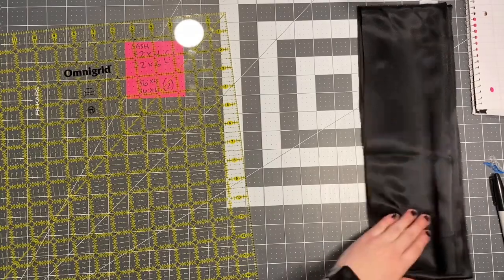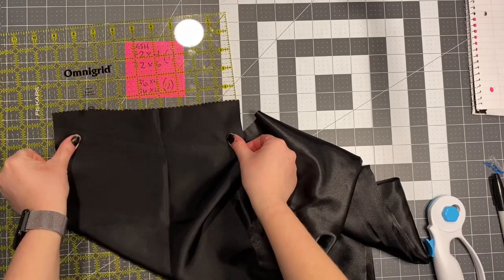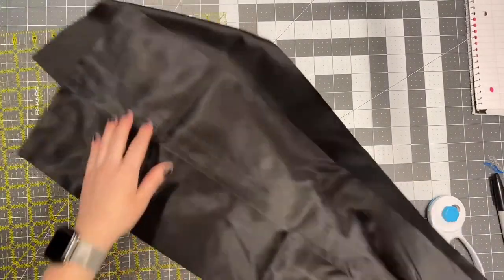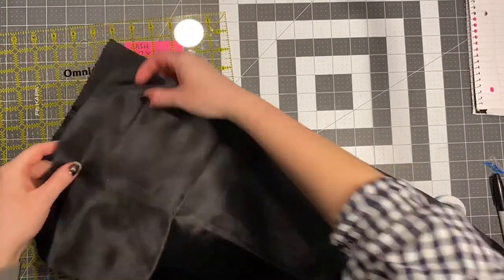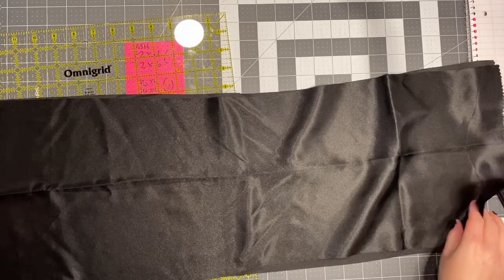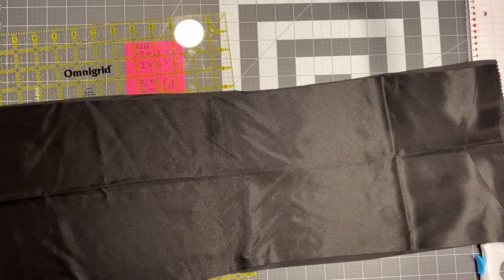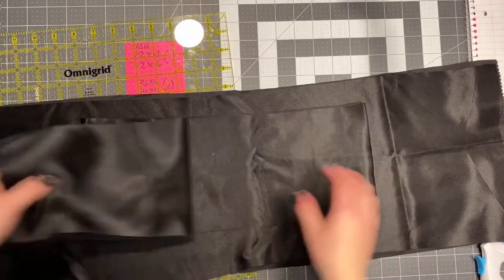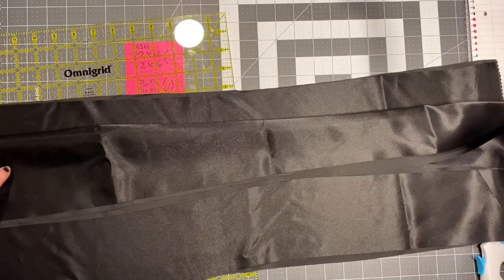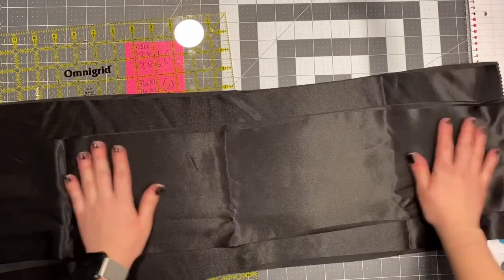All right, let's see what this piece is that we got left. It is 9 inches. So I'm gonna just fold this in half. Like I said, I'll just cut it all up because I know I'm gonna have more of the white than of the black because the white, uh-oh, it's a little wonky. I hope my sashes are all even. Looks pretty straight to me. Uh-oh. This is a little cut wonky.